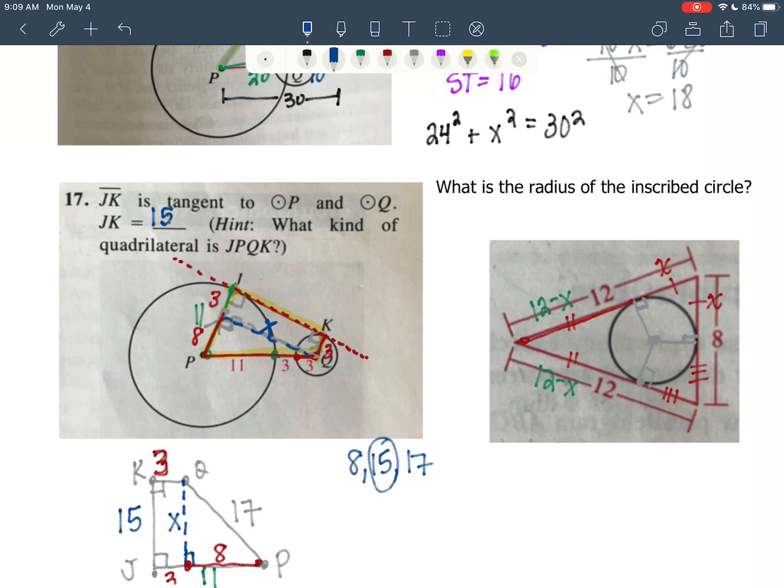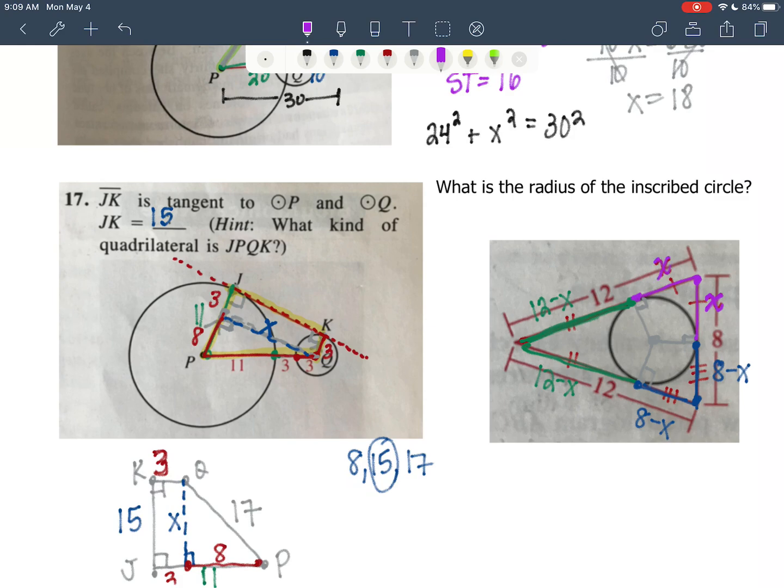And then this length right here, let me do that in green so you can see, this length right here is 12 minus x. And this length right here is 12 minus x. And then we've got the blue length and the blue length. Well, that blue and blue, those are going to be 8 minus x, because if the whole thing is 8, and then, let me do this in purple, and this length is x, that means the remaining length, the other part, is 8 minus x. And the same thing here, that's x.